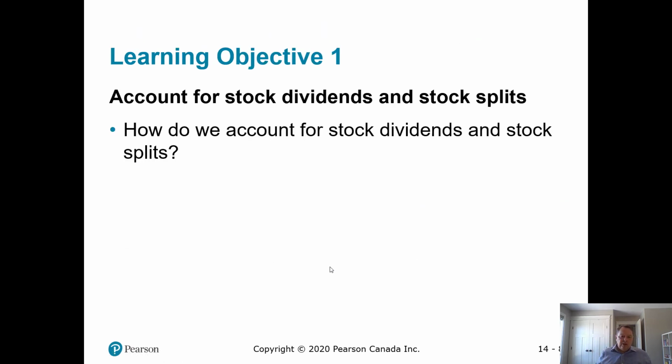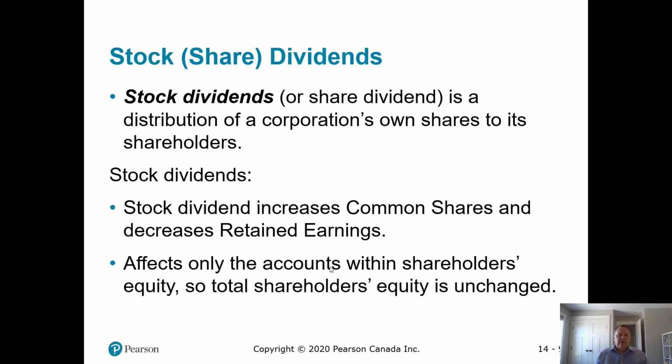Now, when we talk about stock dividends and stock splits, that's a little different. Let's talk about those things. We know about cash dividends, but here's stock dividends, or on rare occasions they're called share dividends. It's a distribution of the corporation's own shares to the shareholders. All that means is that instead of giving cash to a shareholder as a dividend, we're just going to give them more shares instead of giving them cash.